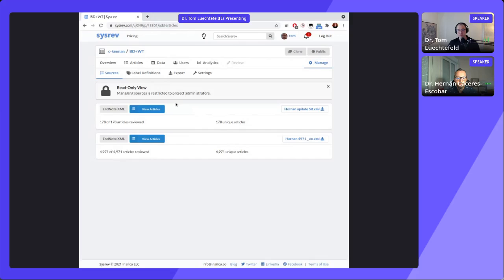When I took a look at your project, I noticed just from the sources that you uploaded 2 EndNote XML files. In your presentation, you talked a little bit about how you actually built those files. I noticed that you have 5,000 in a first batch and then 178 in a second batch. The second one looks like an update. I'm just curious, how did you actually start this process? Was it just a couple searches on Google Scholar or PubMed or wherever, and then you learned a little bit and iterated? And also your update process. So are you planning to add more updates in the future?